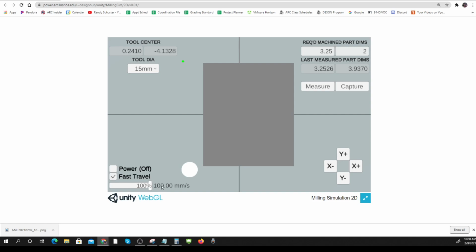And who cares though? That's just your travel speed, and that's just your tool diameter. These are all consistent. Your tool center here and here. Last measured part dimensions and what you're trying to get to. Okay, so just know you're working with a few different things.